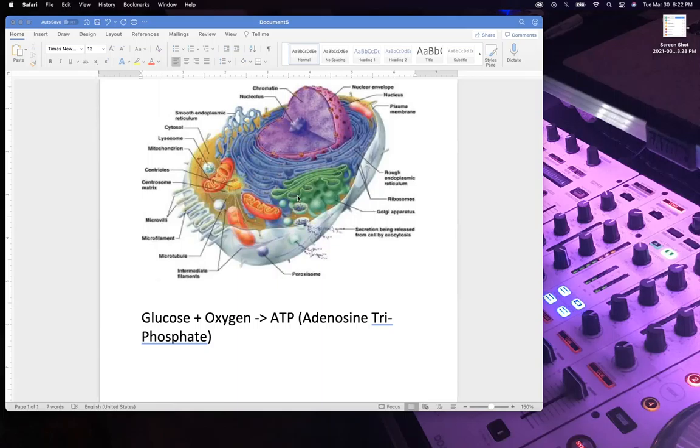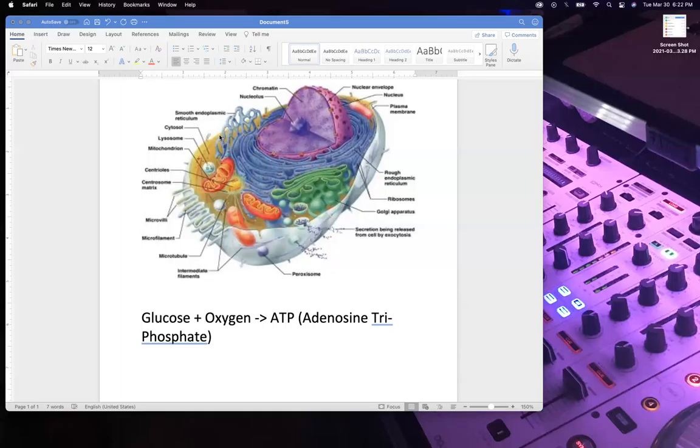Do you see what it's doing? It's taking all these granules or stuff, and it's making little bubbles. These bubbles could be in the form of a lysosome, which has products inside that will perform lysis, or products that will lyse or break down garbage products, or if it has to digest something. It could also package anything that the smooth endoplasmic reticulum makes.